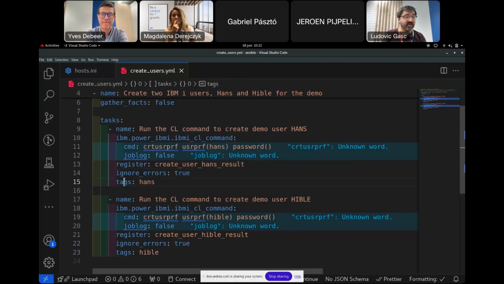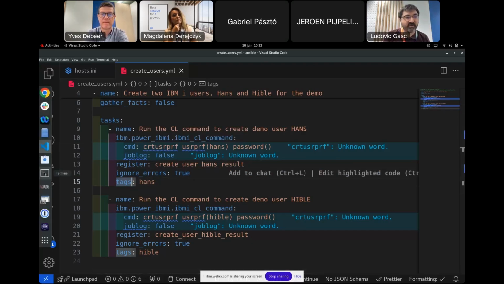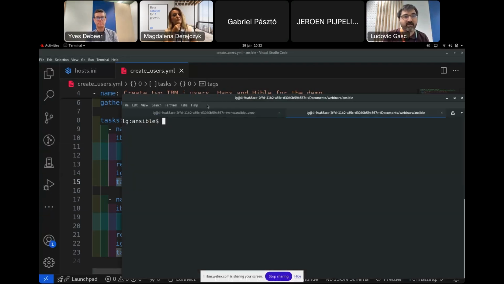And the other information, you also have a notion of tags inside Ansible, where you can execute only a part of a playbook. And I can show you that right now. Okay. Now I am using the Ansible playbook command. I still have the inventory command.